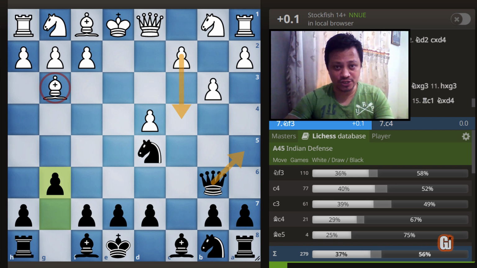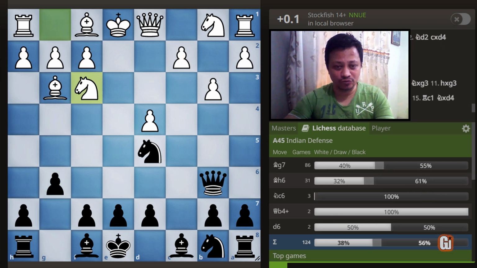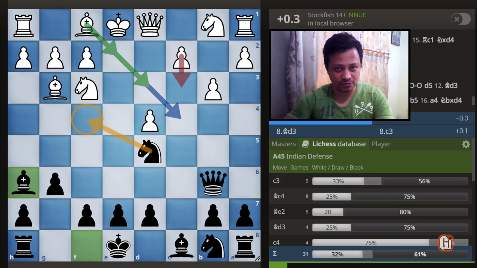The more logical response is knight to f3, trying to finish the development, whereupon Black delivers another surprising package, bishop to h6.